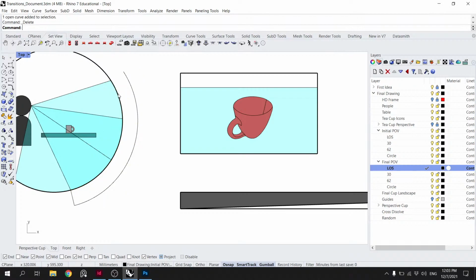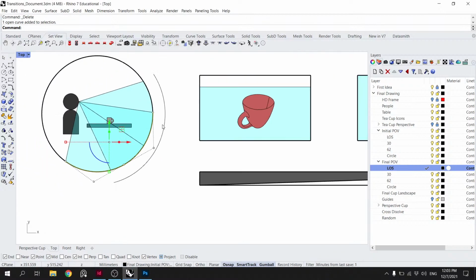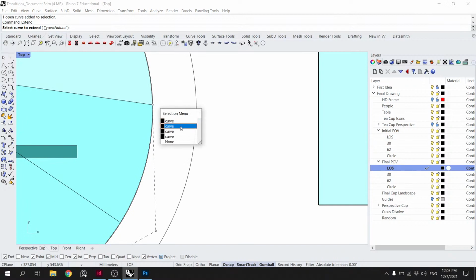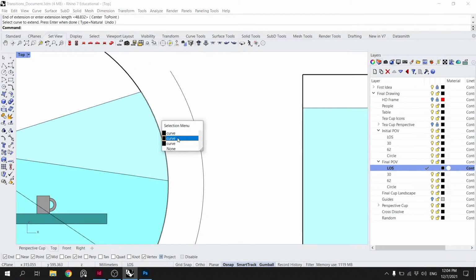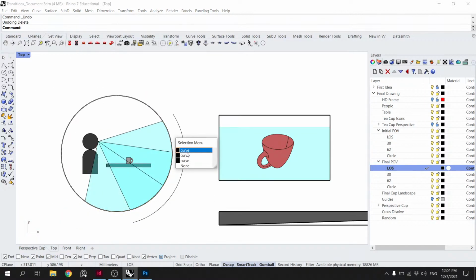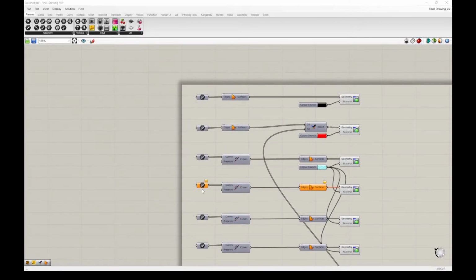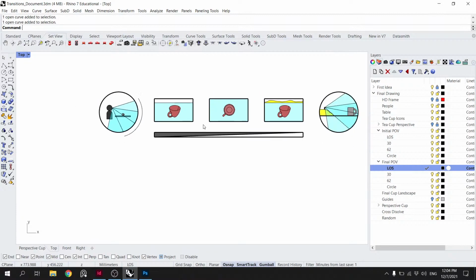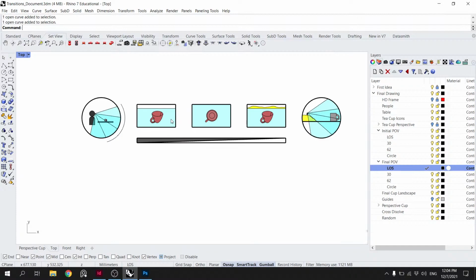I'll explode it. Okay, so it'll be like something like this.